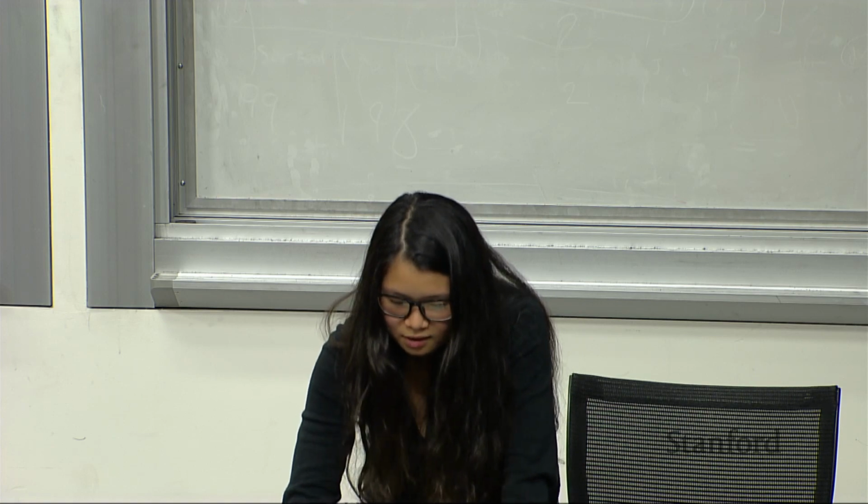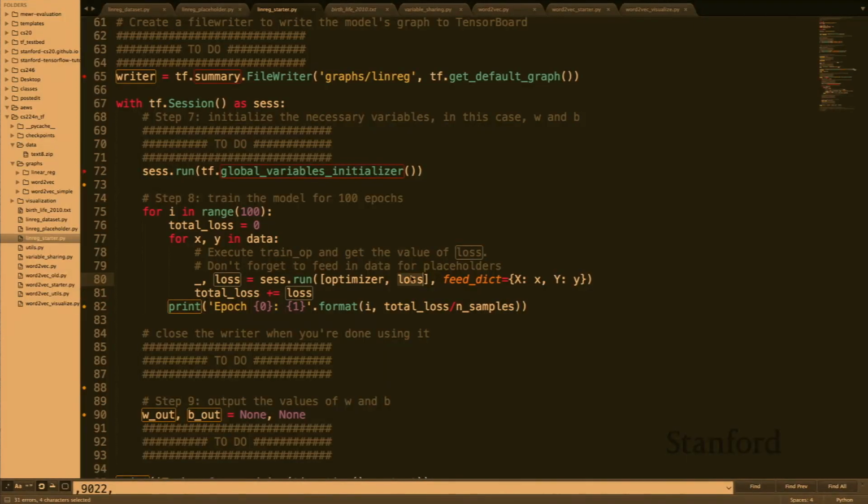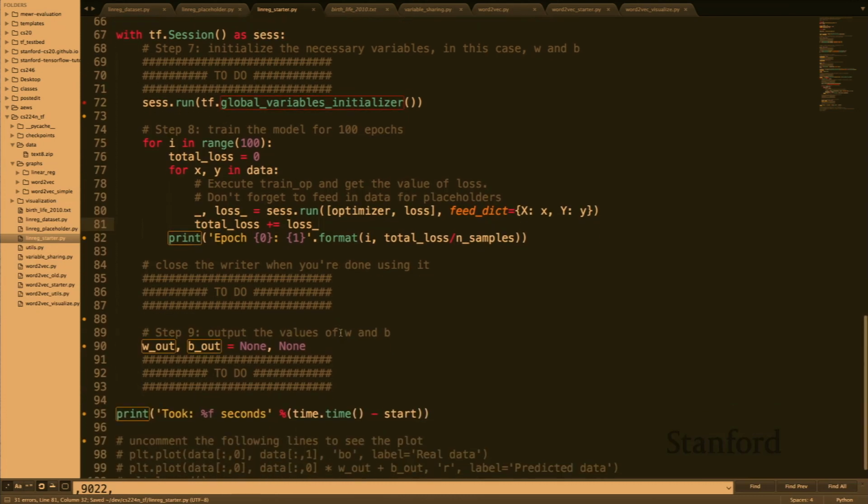So I did it on purpose. Actually, it will not run because of the loss here. Remember, the loss we define as a tensor op. But after we execute it through a session, it will return a numpy array. So in the next iteration, it will try to execute a numpy array, and it will say we cannot do it. So easily we do something like this, so it doesn't change the type.